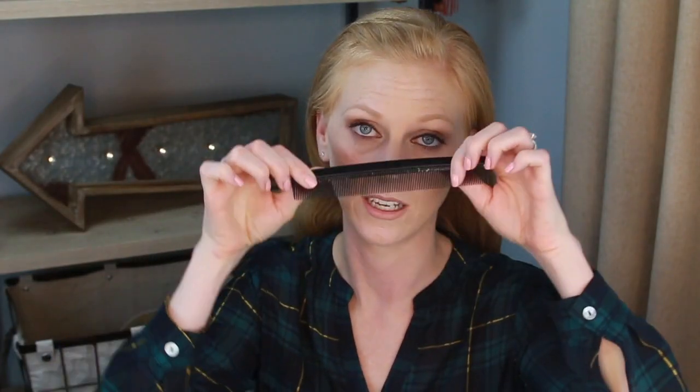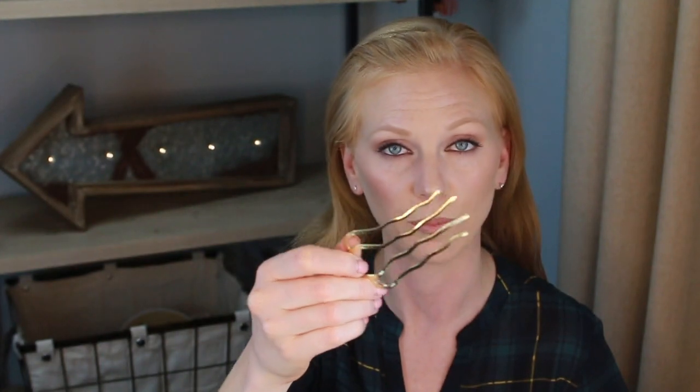What you need is a comb that's not disgusting — I know from my last tutorial that I should have cleaned that comb. Your favorite hairspray? My favorite is Bedhead Hardhead, it's the best. You need one hair comb. These are marketed as updo combs, twisty combs, perfect bun combs, perfect chignon combs — it's just a metal or sometimes plastic comb. You can find them at any drugstore, and Ulta has them as well.